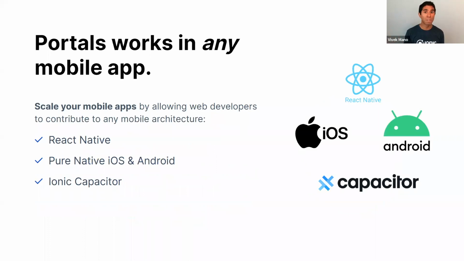Now, this whole time we've been talking about React Native, micro front-ends for React Native, but I want to close with reminding everybody that Portals will work in any mobile app. Six months ago, we talked about deploying this for native iOS and native Android. We're now rolling it out to React Native, and we do support Ionic Capacitor as well if you want to break up your Capacitor app into micro apps and deploy that as well.